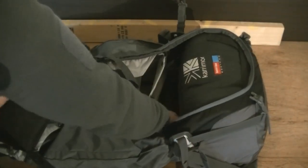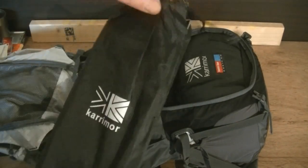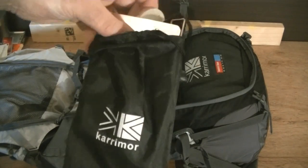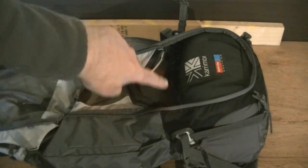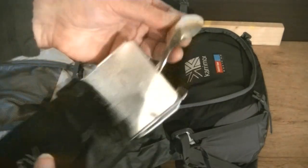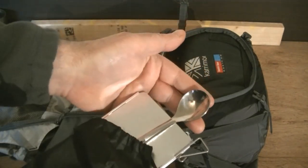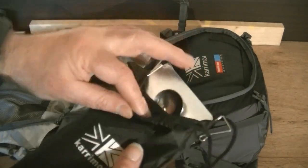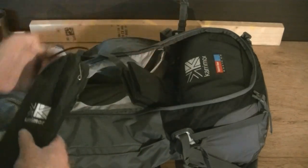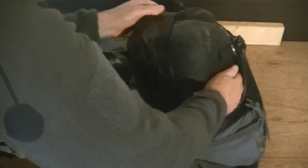And also down in here, to go along with the cooking, I have a little windshield right here. So I should have showed you that with the cooking stuff, but I'll show you it now anyway. I'll keep that down in the bottom there, and it's just a windshield. And I do have a spare long spoon in there just in case I lose my spork. I've got a nice little stainless steel spoon in here, long one. Okay, so that's a little windshield, Carrymore. I keep that just above the sleeping bag.